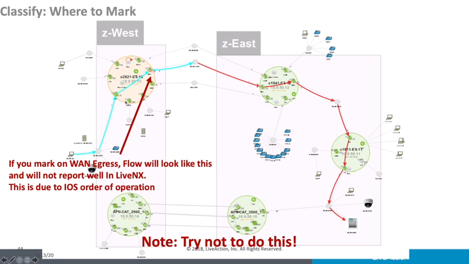Sometimes if you apply the marking policies to the WAN, even though you're still marking traffic correctly on the WAN interface, NetFlow data is not going to pick that up. When you're trying to run your DSCP reports or trying to track DSCP across multiple devices, you will see an example like this where you see best effort, and then on the next hop you see the right DSCP marking. So even though you're marking traffic on the WAN interface, NetFlow is not going to show you that, and this could affect your reporting.